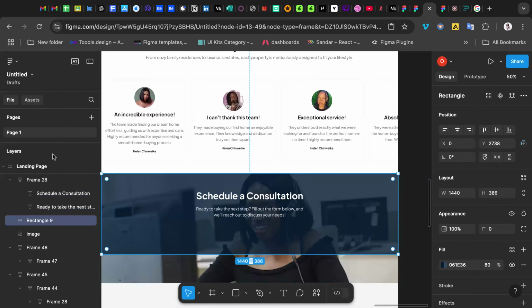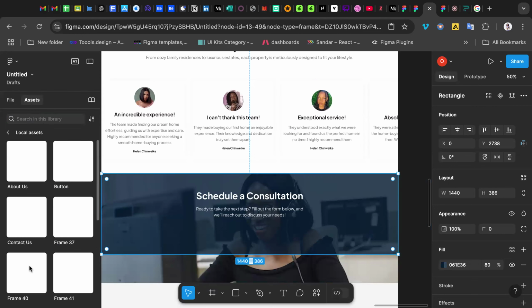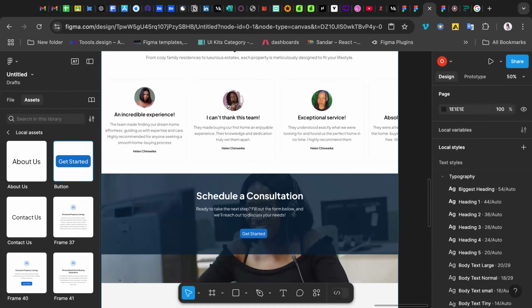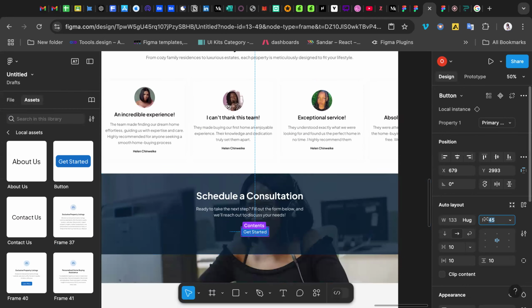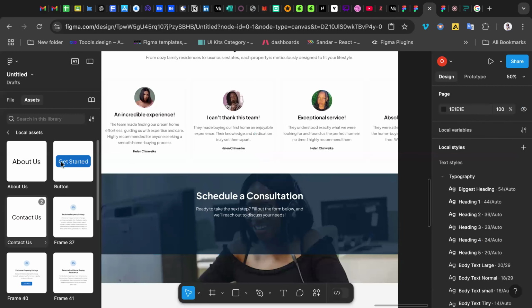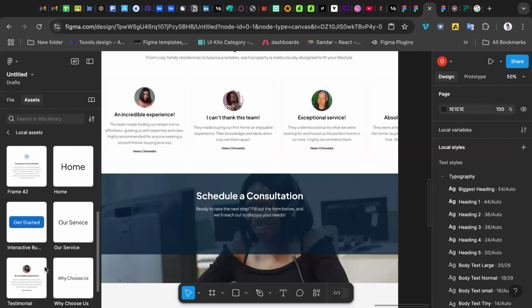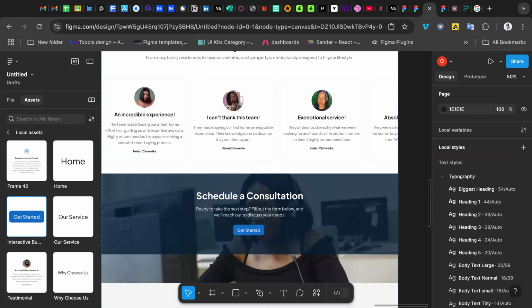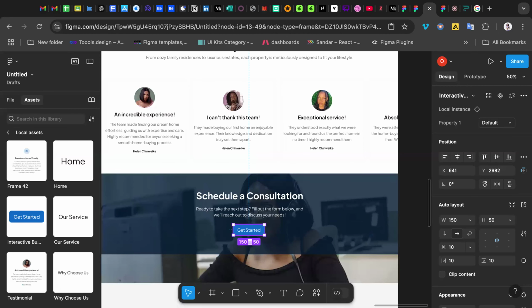Now I'm going to add my button. This is where I'm going to use my secondary button. If you choose to make your secondary button hover, you are free. If you don't want to make it hover, you are still free to go. So yeah, I'm just going to use this button. Okay, let's see if we can make it an interactive button. So I'm just going to use my interactive button. Where is it? So this is it. I'm just going to drag it here. This is okay, but I'm going to make this look bigger and bolder.